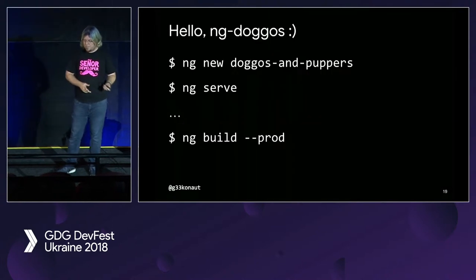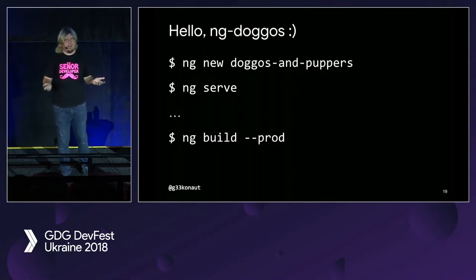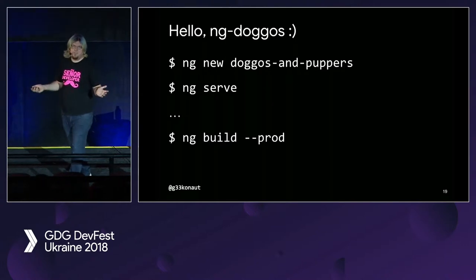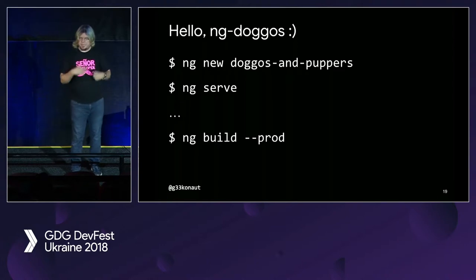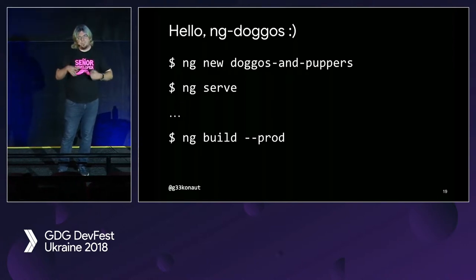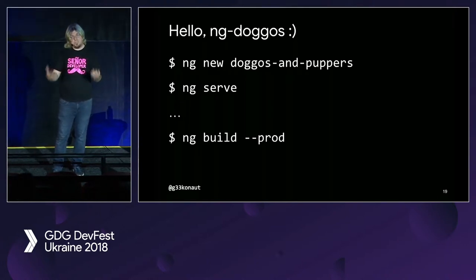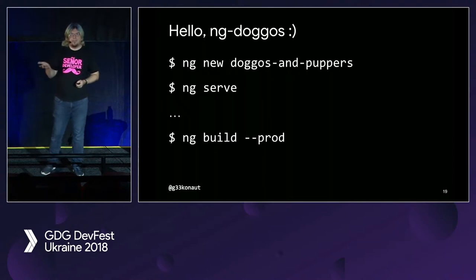of Angular. So this is actually pretty nice because I just install the Angular CLI and then I can go ng new and create my project, and then I can have my development server run and I build the application. And once I'm done building it, I can just package it up for deployment in a production environment, and then I just deploy it somewhere, and then I'll be happy.